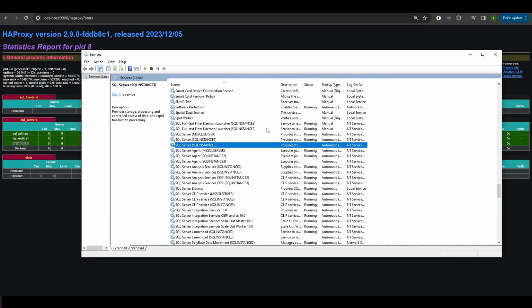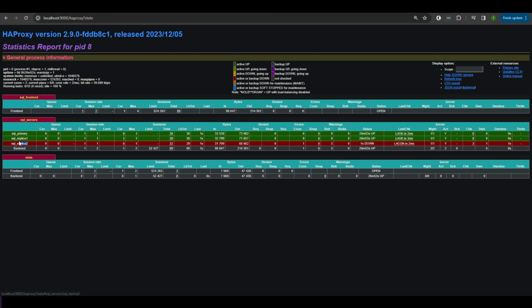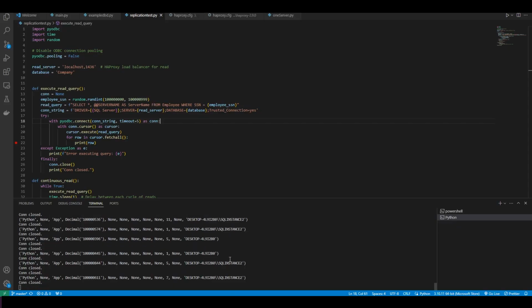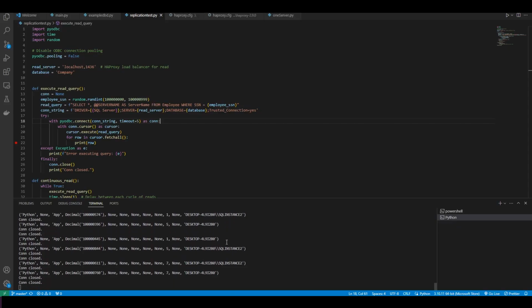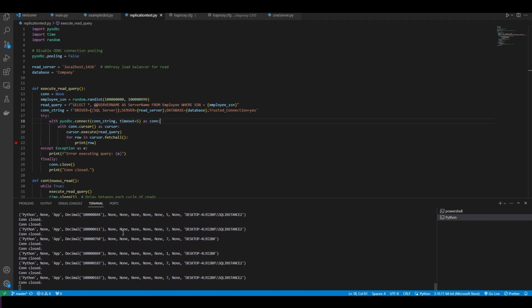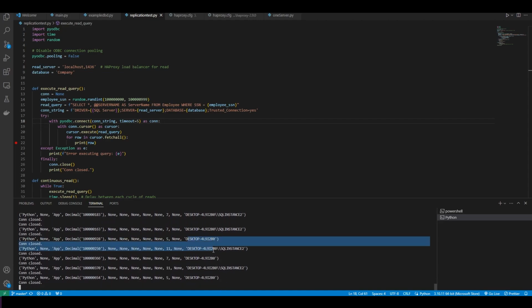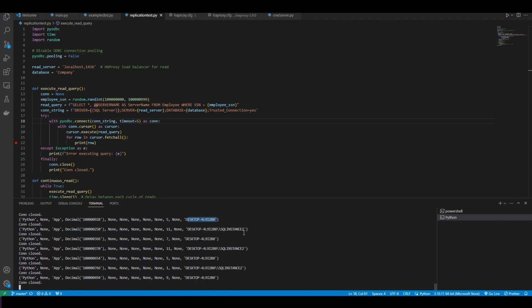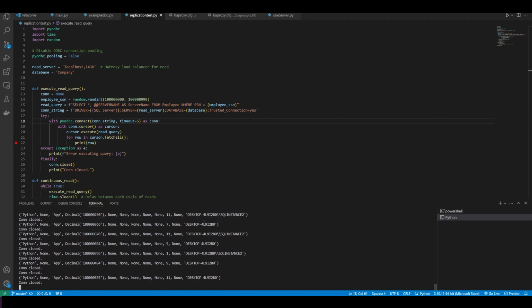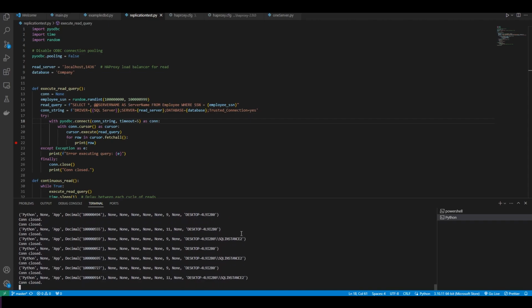After that has stopped, we should be able to see inside my interface here that this replica is now down. It's no longer working. So if we go back to our program to see what that means for it, we can see that nothing really happened in the program. It's still running exactly as before, showing the same data as before. The only difference is that now it's only taking data from my primary database and instance 2. It is no longer taking data from SQL instance 3 since that has gone down.